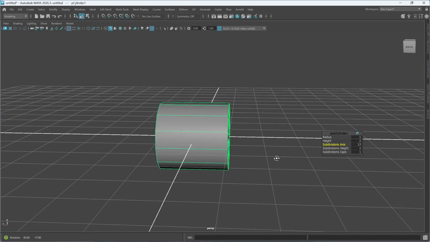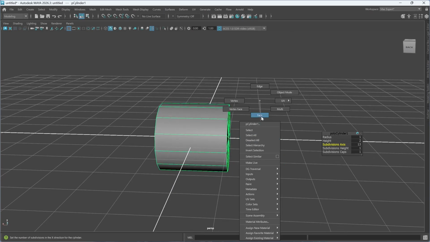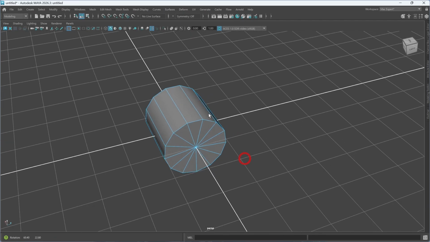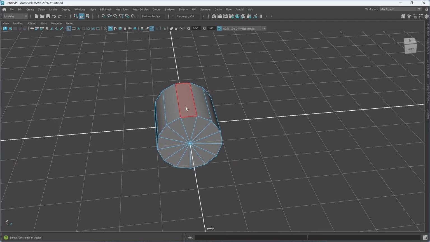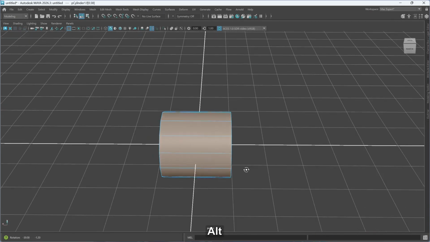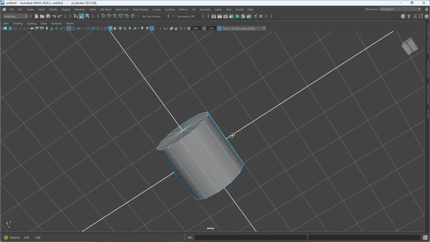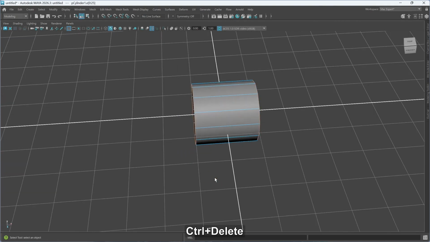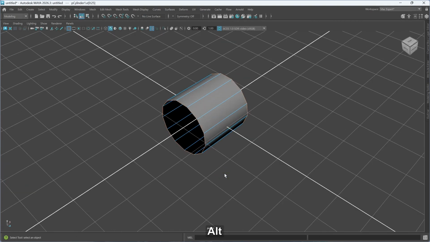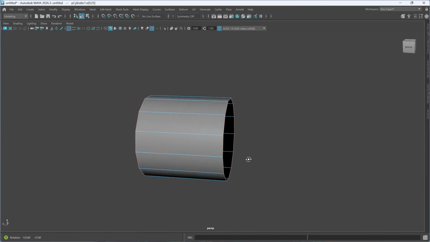Okay, this works. Now I will go into the face mode. Now the reason for this top face is so that I can put in the handle that is going to hold the part of the headset that will go around the head. So I'm going to select everything, hold down Control, select the middle and delete. Hit on Alt G to hide the grid for now.